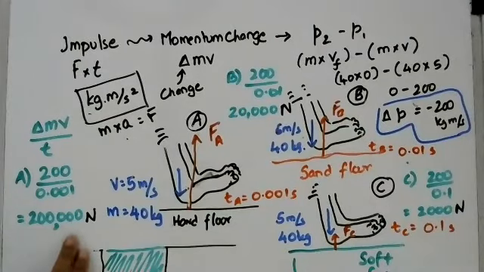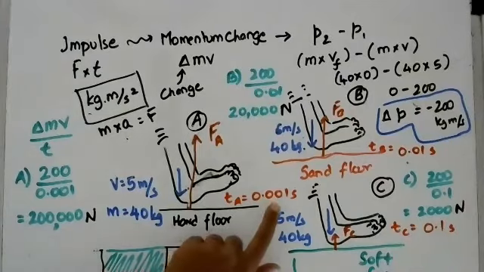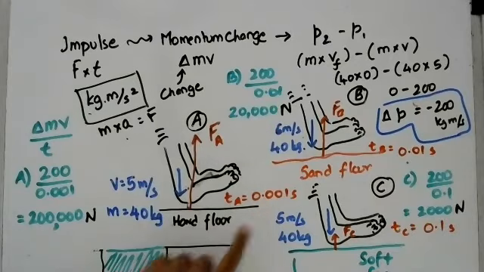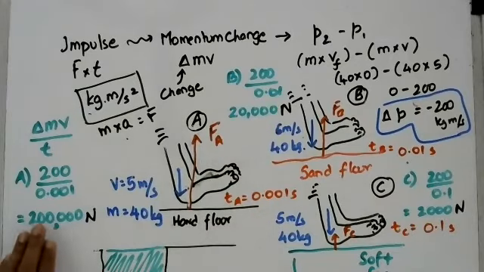The amount of weight that lands on your ankle bone and your knee bone and your hip joint and all that, the force that is applicable on it is 200,000 newtons, but for a very short period of time. So the question is, is this going to break your bones? How do you figure that out? You try to work it out in terms of your own weight. Or you can jump off and try it on.